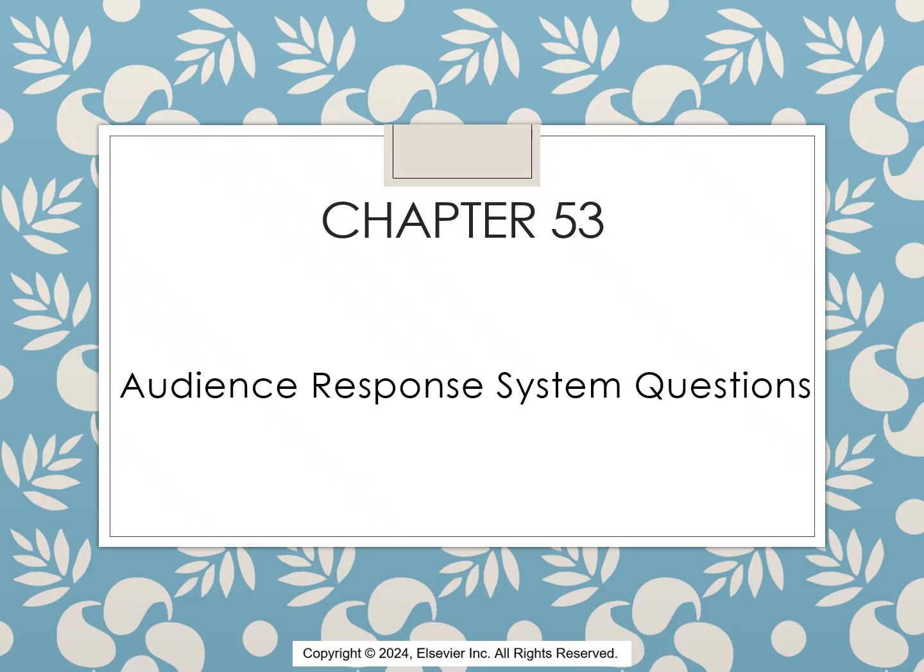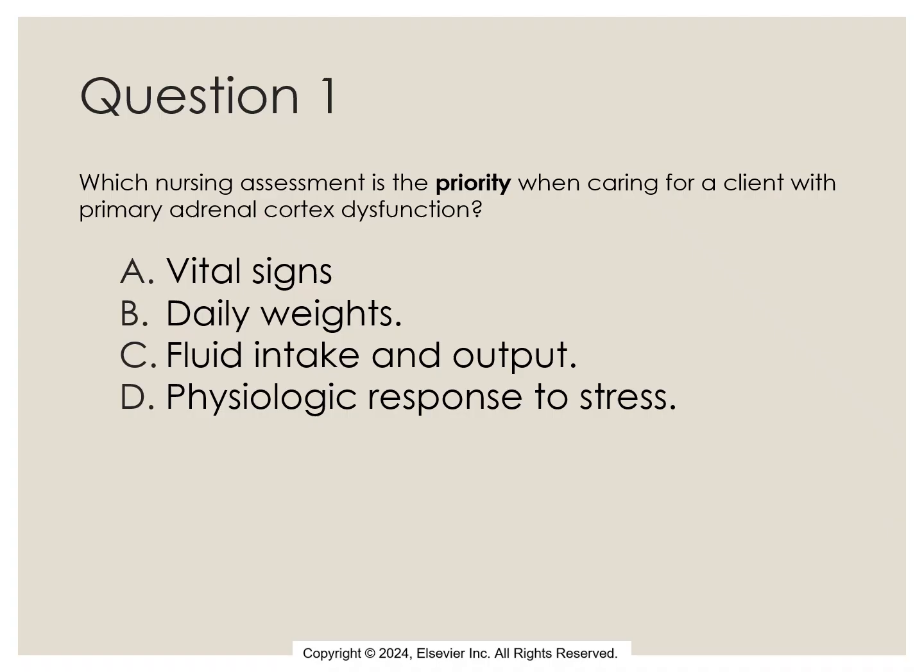Moving on to our audience response system questions. 1. Which nursing assessment is the priority when caring for a client with primary adrenal cortex dysfunction? You guys can take a moment to review your answer choices. You can pause your video here, and we will discuss the answer on the next slide.